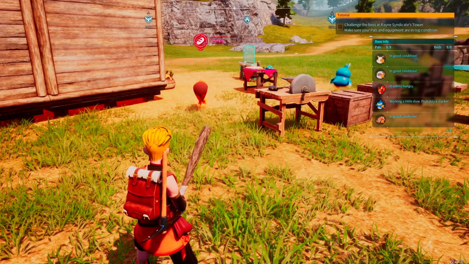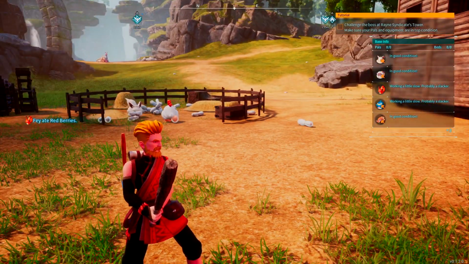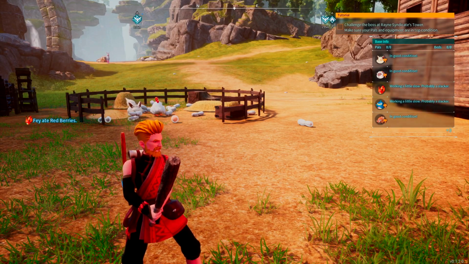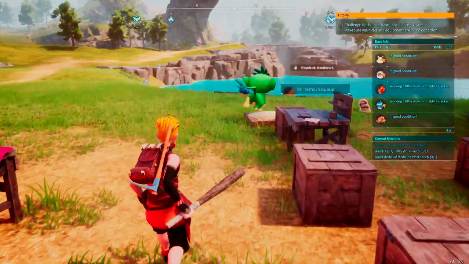But because it's just so easy to capture, I have to say that makes the list. It's going to take care of things, like your personal assistant, really, at the very start of the game. So outside of that one, we have our Pengullet over here.